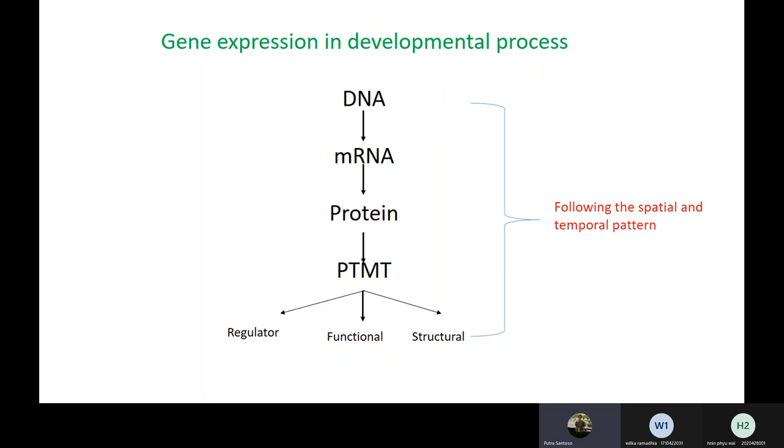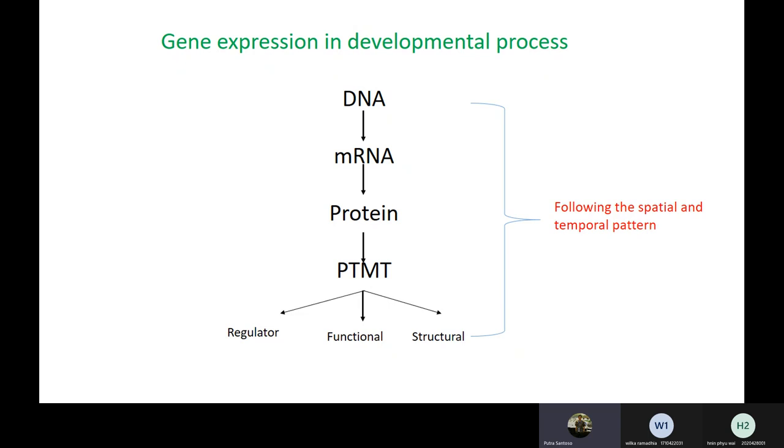Could you imagine, for example, if such genes make a mistake in expression in the spatial dimension, and the gene for our eyes is expressed in another part, like in our stomach, then the tissue in our stomach will develop to be eyes, and it will be very, very strange for you to have an eye in your stomach.